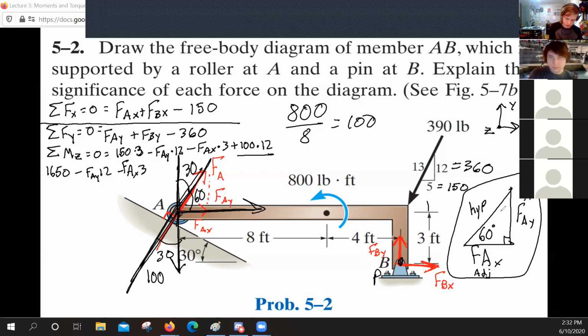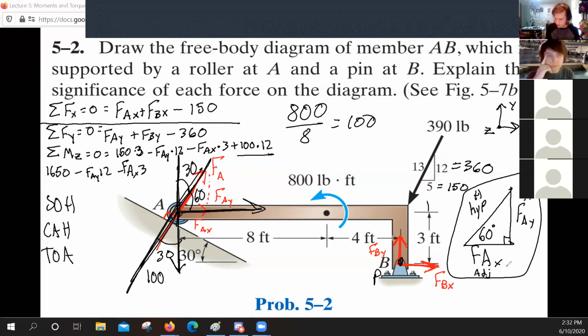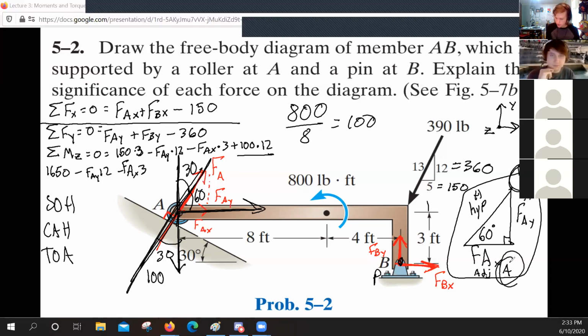So basically what we're going to do is we've got SOH CAH TOA, right? And here's the H, here's the O, and here's the A. So we have the O and we have the A, but we don't have the H. So if it has an H in it out of these three things here, we don't want it. So this has an H in it, so not that. This has an H in it, so not that. So this one.